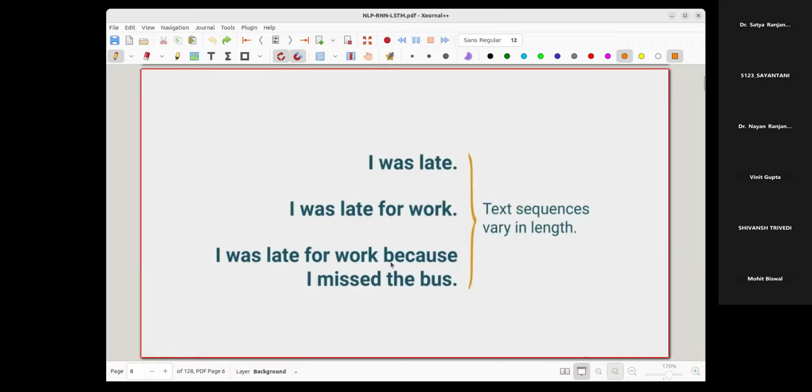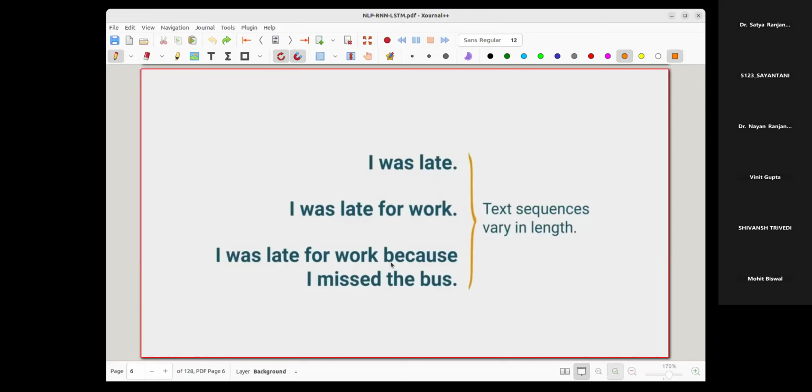Now you see, in order to understand a sentence, how are human beings actually understanding it? We process it in sequential order, reading one word after another, and once we get to the end of the sentence, then we infer some meaning out of that.